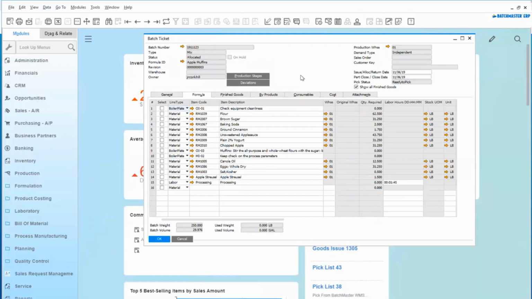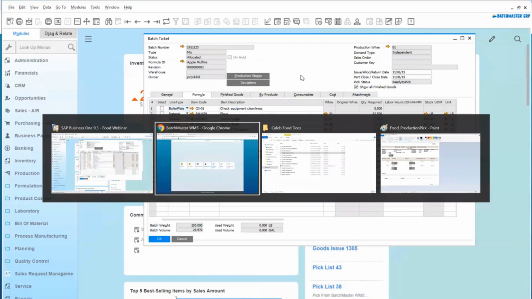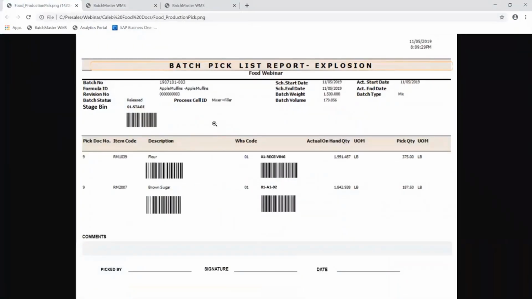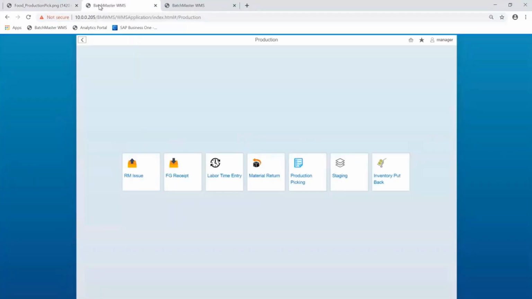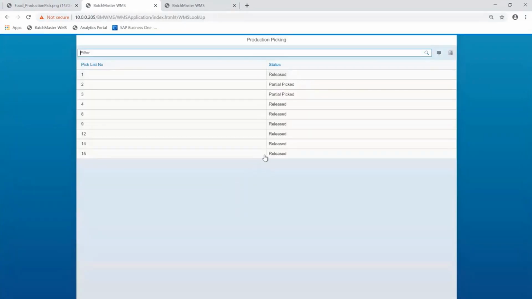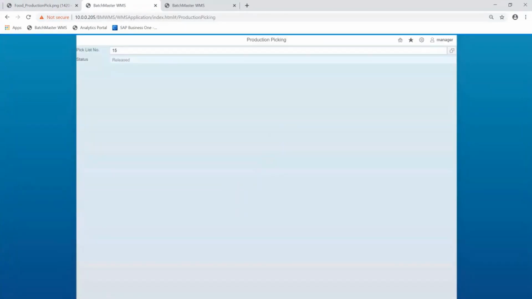So let's take a look at the production pick list that I just talked about. It looks something like this. It's going to tell you where the lots are that you're going to pick, how much is on hand, where you put it to, and finally where you're going to stage it to. So if you've got a staging area based process, it's pretty straightforward. You're going to select the pick list that was generated from the desktop. And in this case, it's number 15.